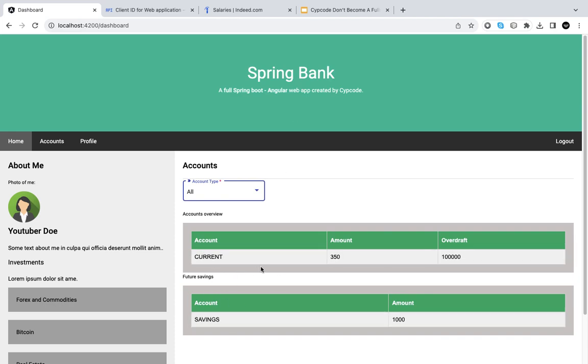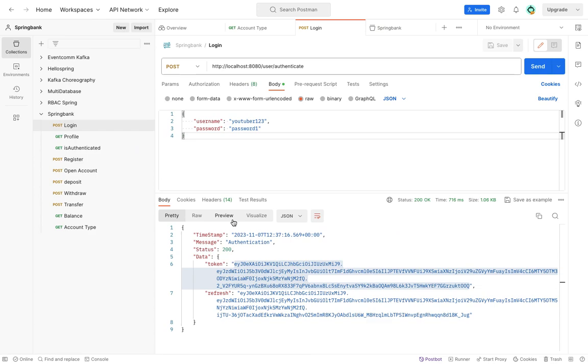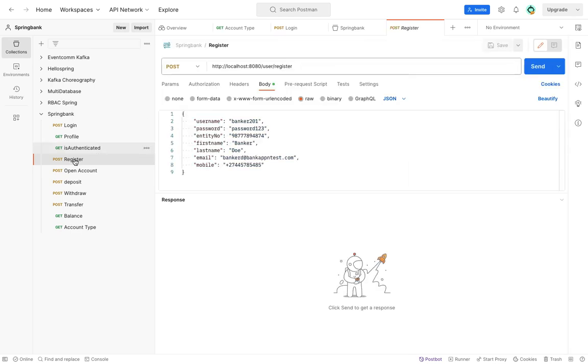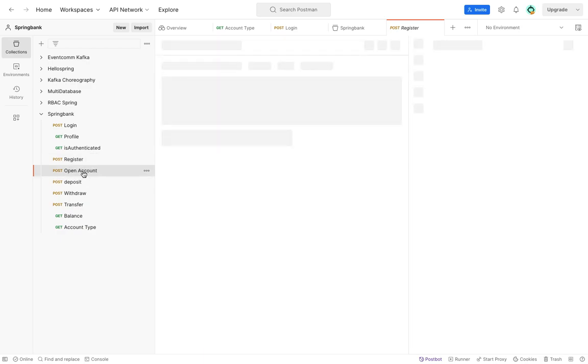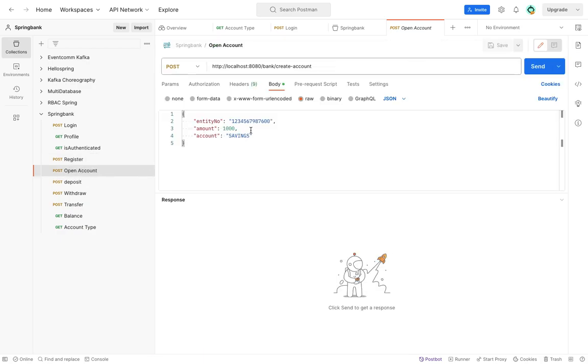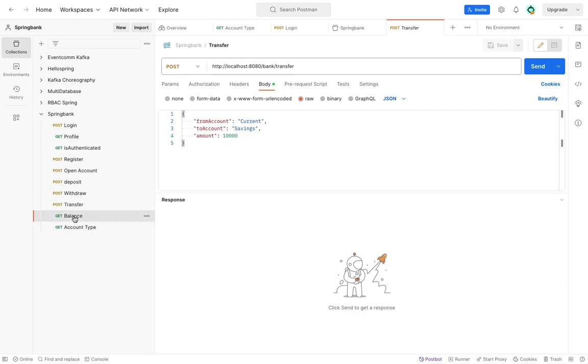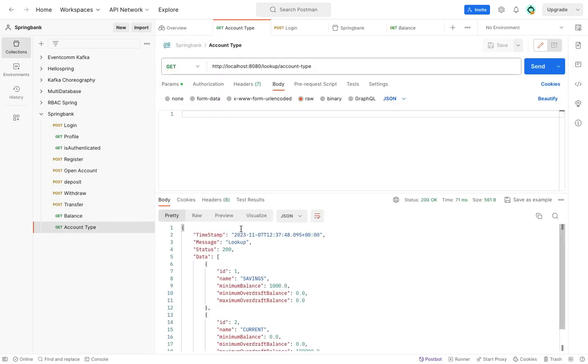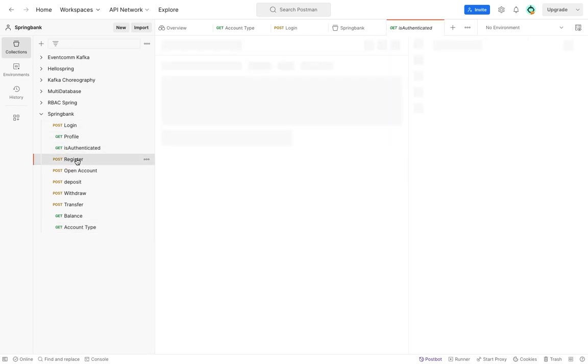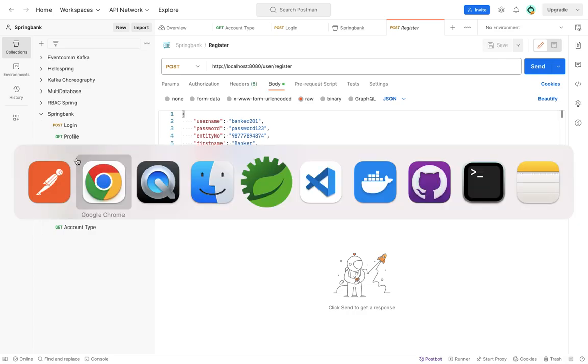So essentially we just see the account here, but when it comes to the APIs themselves, you can see in the APIs we can register a new user, and that particular user can have a bank account once they are registered. And we do have an open account API here, with which they can deposit an amount on that account, and then it will have their account available. They can deposit money, they can withdraw, they can transfer, check their balance, and also see account types that are available. So all of these APIs you would have to cater for as a full stack developer.